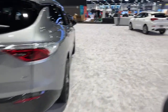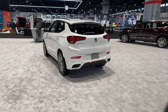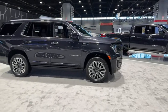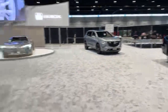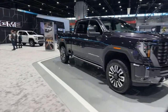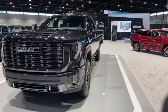Enclave. Let's go see the Envision. I like the Envision. That is the Encore GX — I actually have a Motor City Maggie walk-around on the Encore GX. It's a really nice entry-level Buick. And the Denali. Now we're in GMC. Hello, Denali HD — look at that grille. I'm a fan. This paint color is interesting because it's black but under these lights it almost looks like a super dark purple, and I like it.